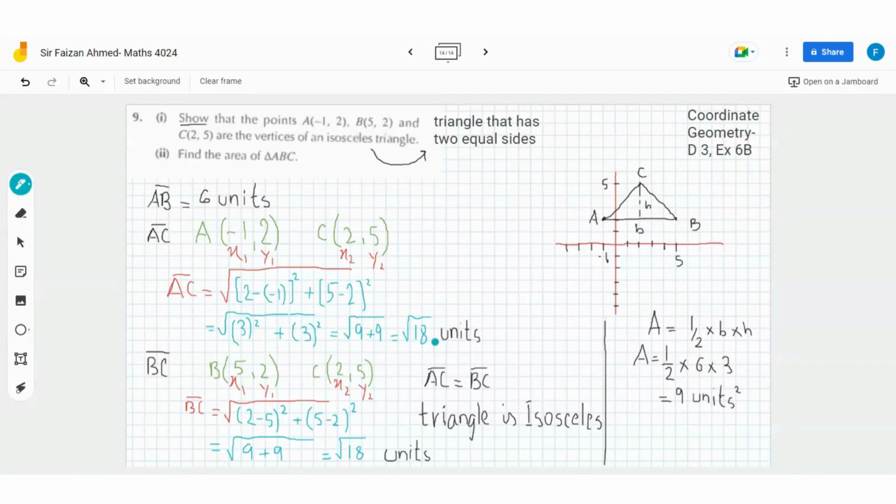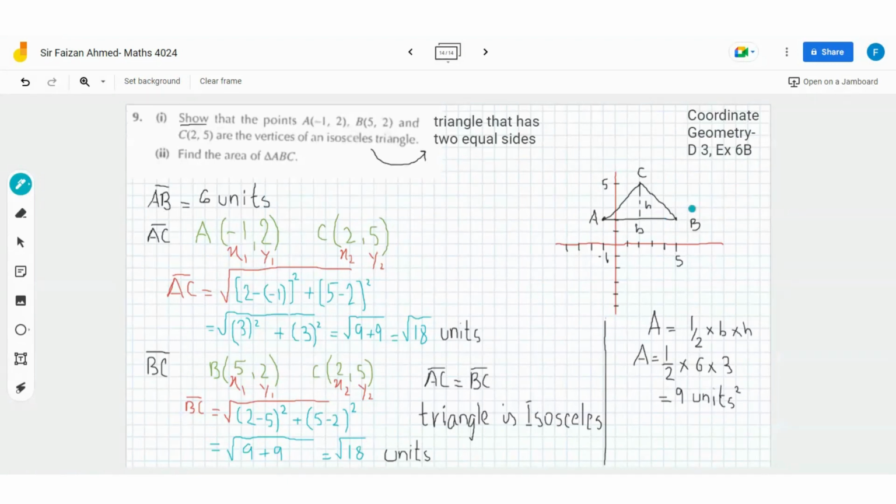If you want to write it in decimal, you can also write it in decimal, but I am leaving my answer over here since I do not need this answer in my further calculation. So I'm just leaving my answer over here. So this is square root 18 units, and the first length is 6 units and the second length is square root of 18 units. So now I have to find out the third length, and I have to show that the third length is also coming out as the same as one of them.